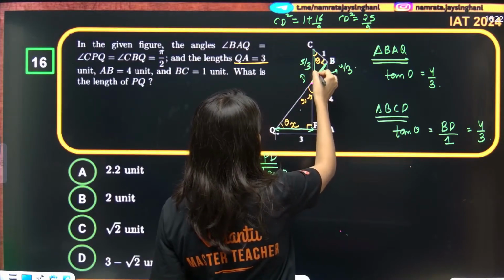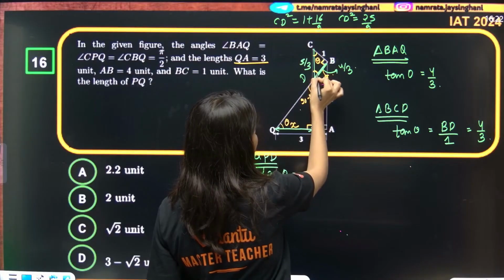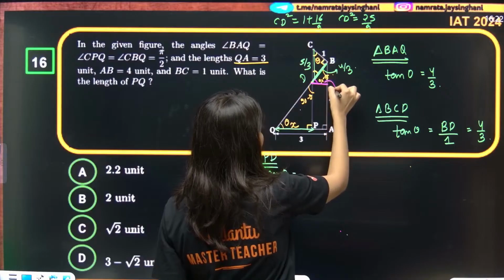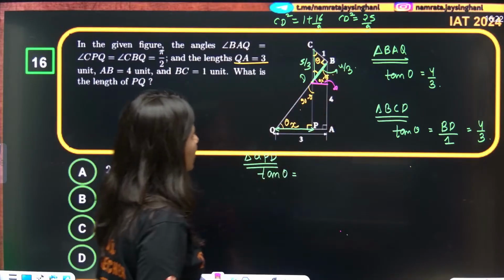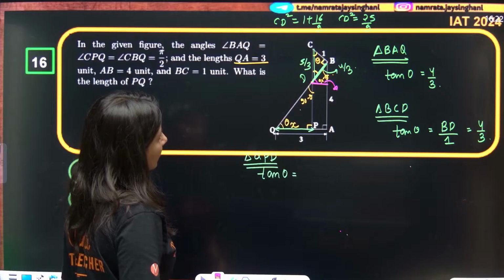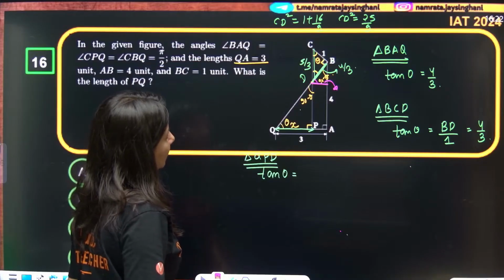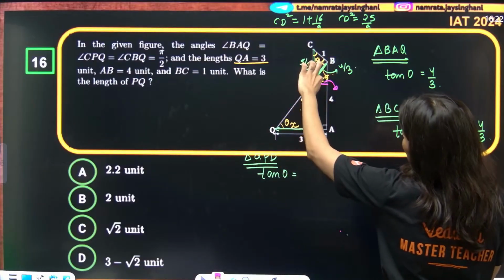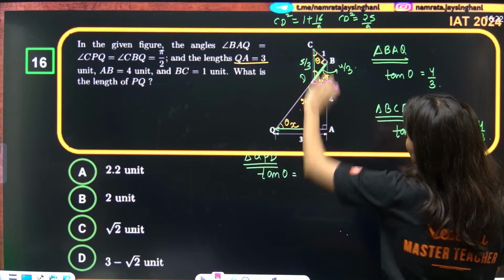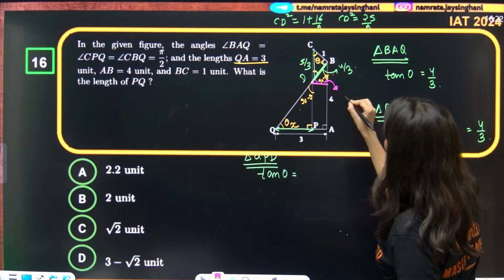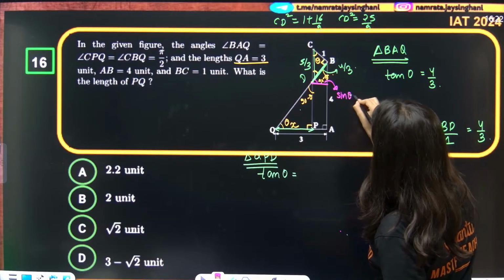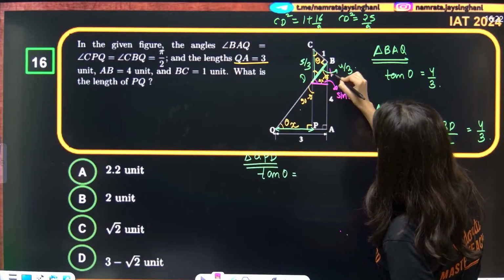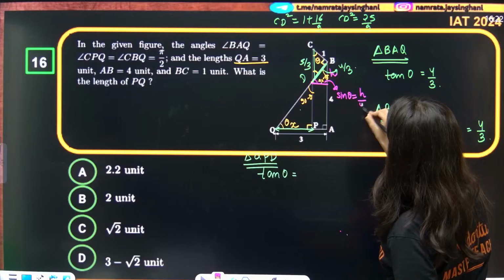So if this is 90 degrees, this is 90 minus theta, so this is your theta. So in this triangle, this is hypotenuse, which is 4 by 3, correct? So 4 by 3 is hypotenuse. You are looking for height. So height, and this is your theta. So height and hypotenuse, perpendicular, sine theta. So sine theta is going to give you what? So height, this is h, upon 4 by 3.